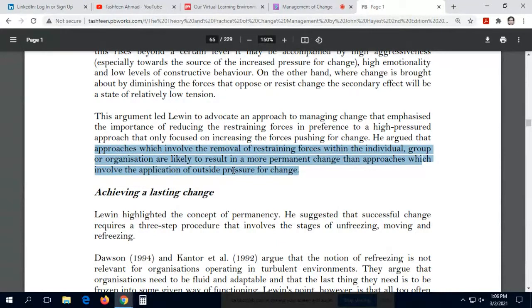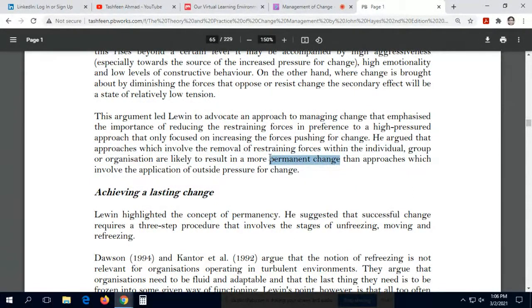So what I'm essentially trying to say is that if the change is forced on you from some external environment, you might do it, but it is not going to bring the permanent change.